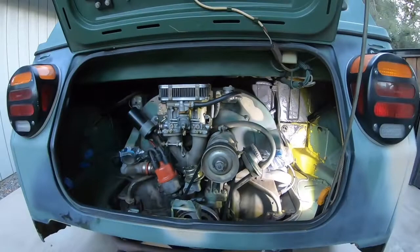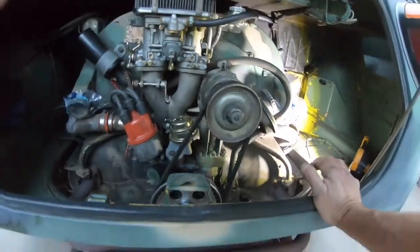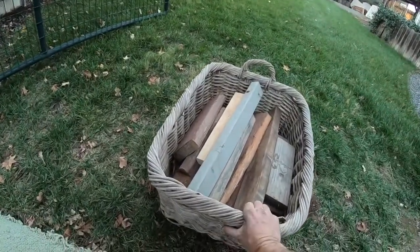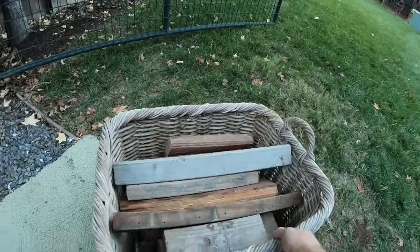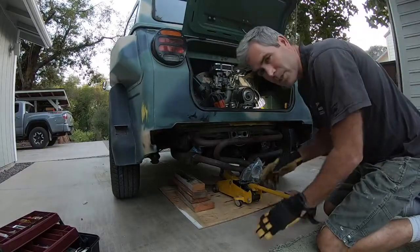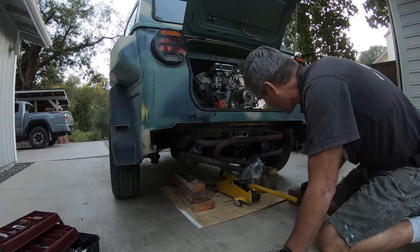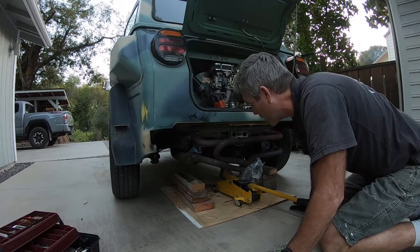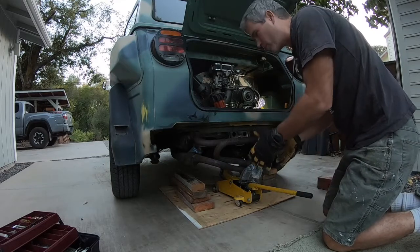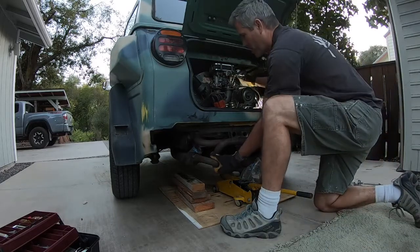So anyways, here we are. We've got everything disconnected, and this thing is ready to wiggle off the transmission. What I like to do is have a bunch of blocks of wood. I have this basket of wood just for this purpose, and I'm going to use it to support the engine when I lower it down. I've just got a standard floor jack underneath here with a small chunk of plywood supporting under where the oil drain pan is, and I'm going to use this as kind of leverage. I may have to use the jack to raise and lower the engine to find where I can pull this thing out, but let's see.